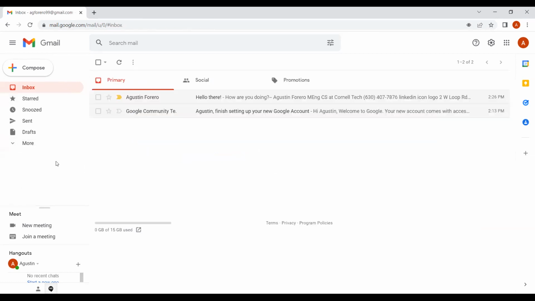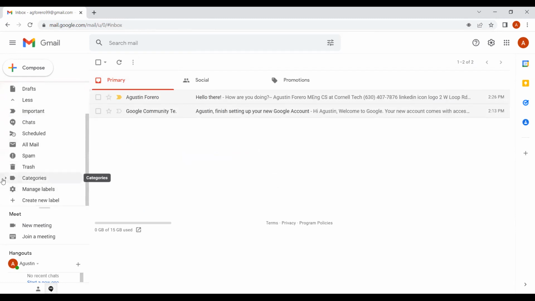Let's say we want to make a folder, which is really just a tag, for all of the emails that our friends and family are sending us. I'll just consider myself friends and family for a second here. If I go to categories, I think I can make, oh yeah. It looks different depending on what device you're on, but at least on the computer, I can show you how to make a category. So let's create a new label, okay?